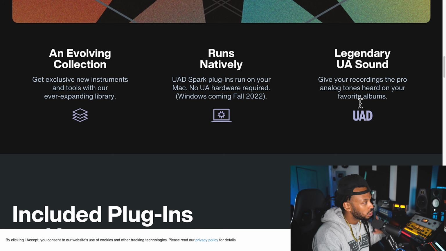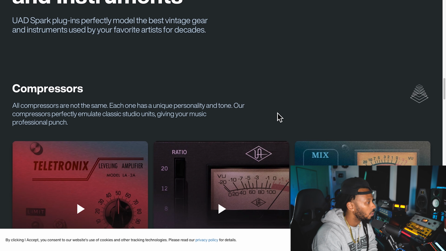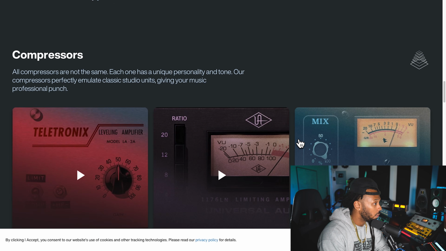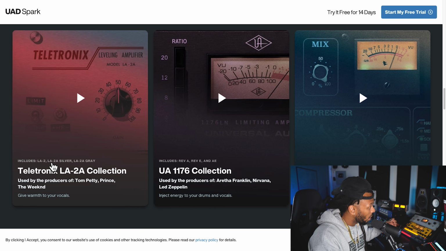All right, legendary UA sound. Give your recordings the pro analog tones heard on your favorite album. So now again, they are not releasing all of the plugins in a native format just yet, but they have some of the best plugins right now that we love to use, including these collections, to where we get the LA2A collection, which includes the regular LA2A, the LA2A silver, and the LA2A gray.